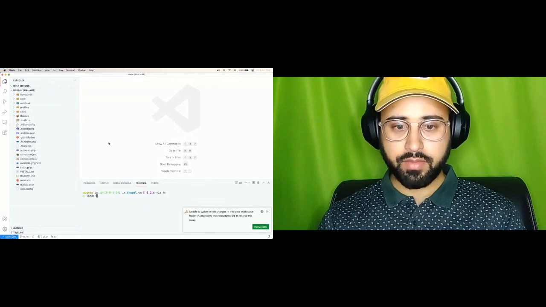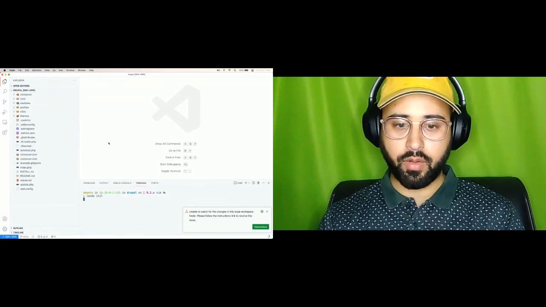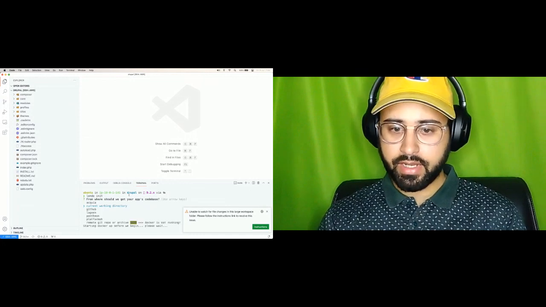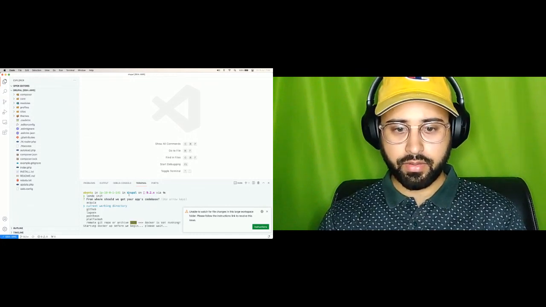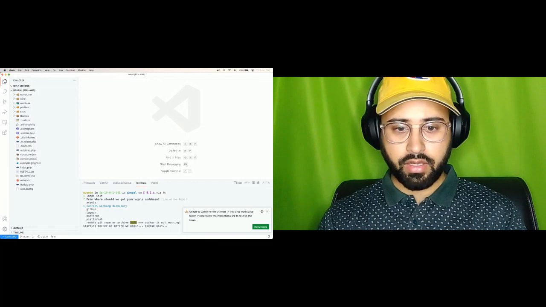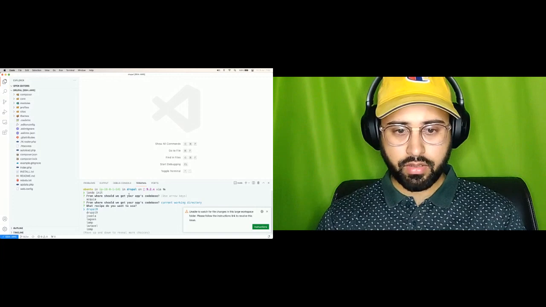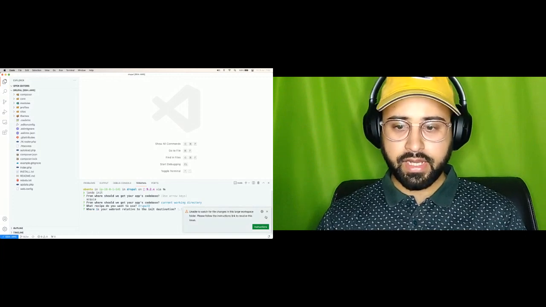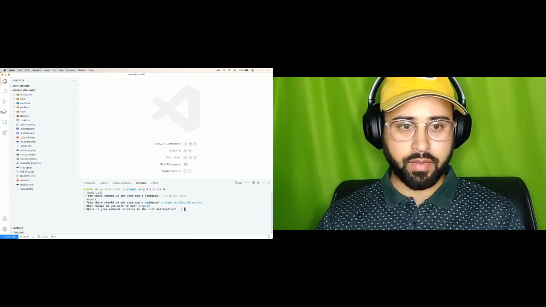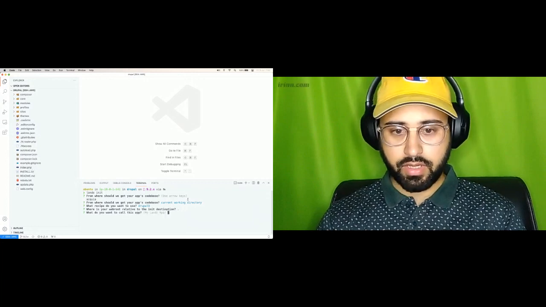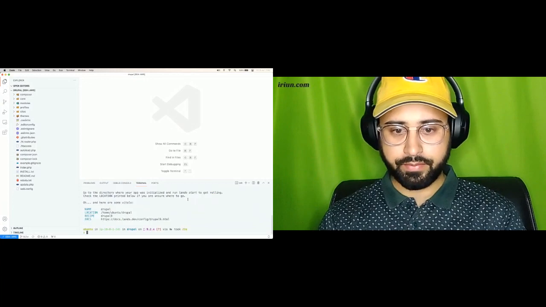Now let me set up this project using Lando. So I'll do Lando init. I'm already in the Drupal directory. I'll say it's in the current directory. So I'll click current directory, and then I'll choose Drupal 9. And I'll say the project is configured in the current directory because we have all the files here. So index file is there and so on. So I'll click this and I'll call this project Drupal.